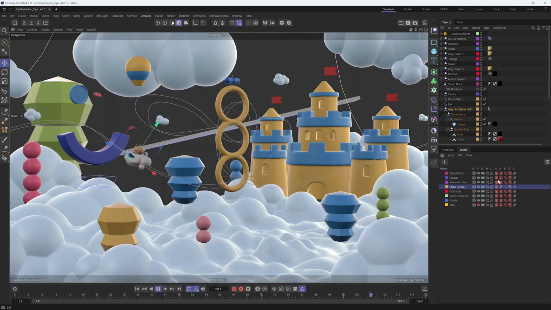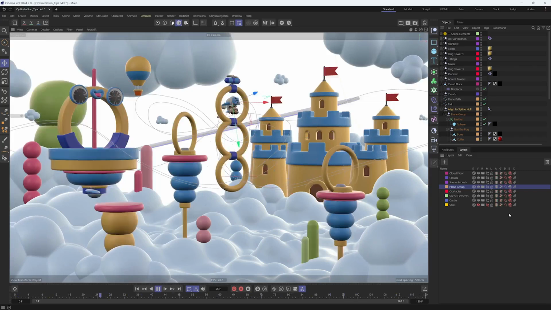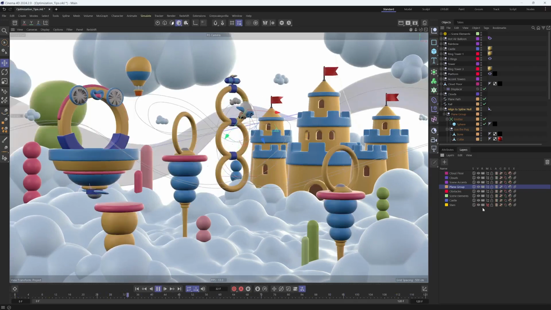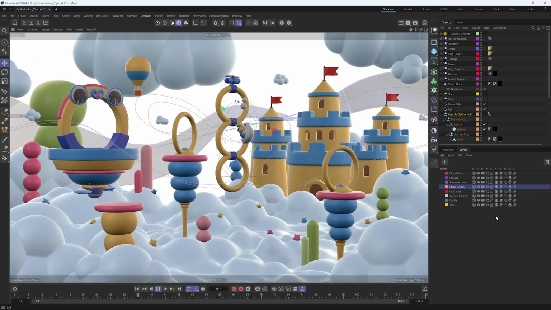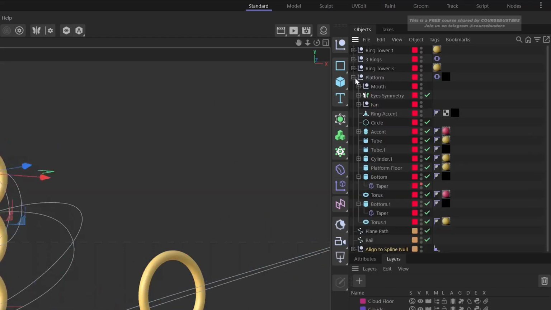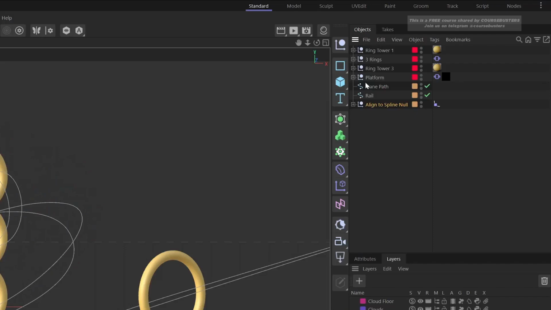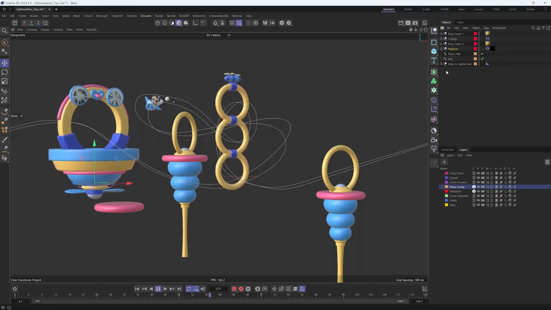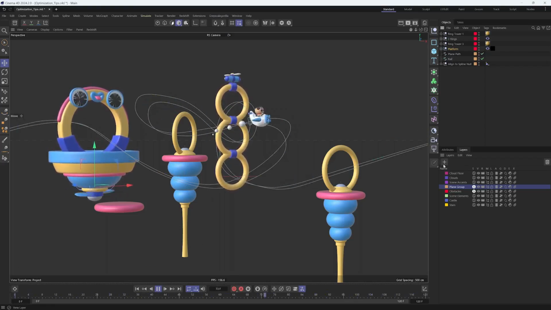So I'm just going to turn back all of these things by clicking and dragging downwards, turning everything back on again. And you can see that now we're back to square one where everything was super slow. But with just a couple clicks, boom, we can just focus on and isolate the things we need to take care of. So making sure that when you're building out your scene, you're grouping things and naming things accurately. So all these tubes and stuff like that. So you want to always be grouping things together, naming them, and then when you know that you might need to use them and solo them or turn off certain aspects of them like generators and stuff, apply it to a layer.